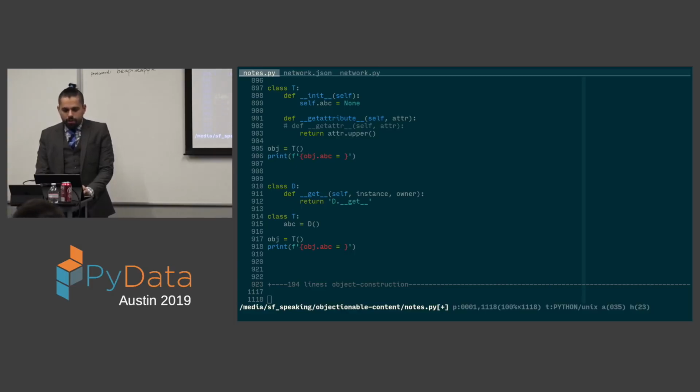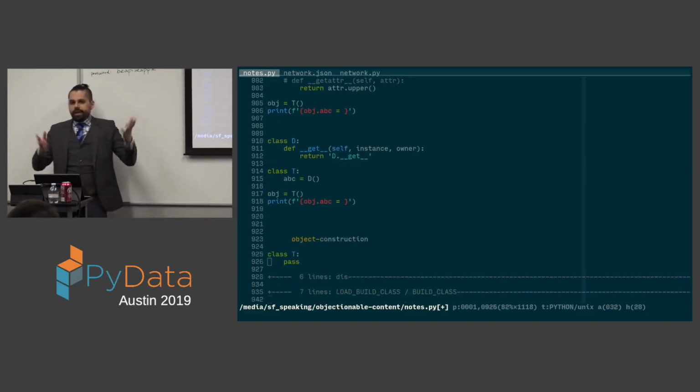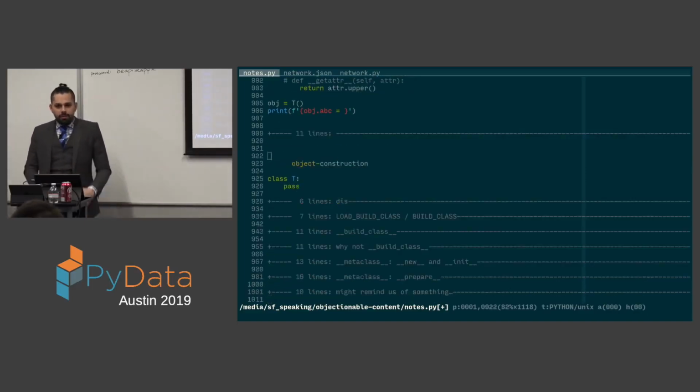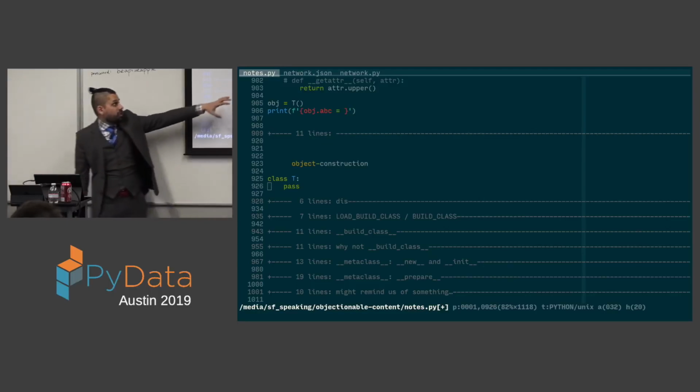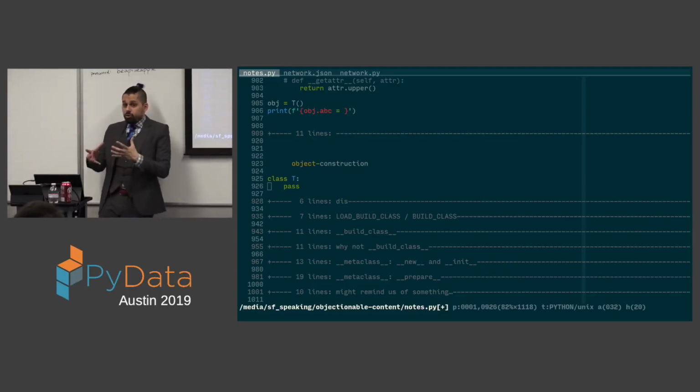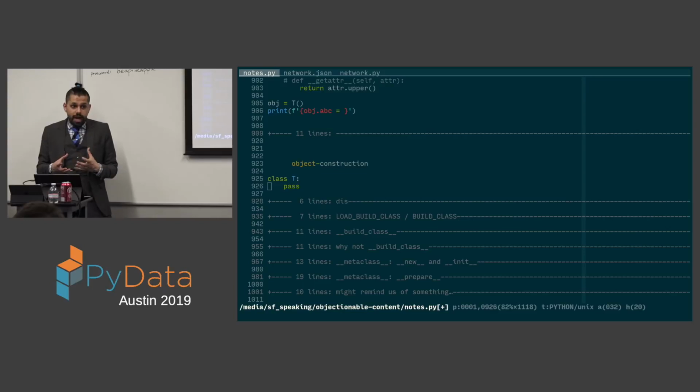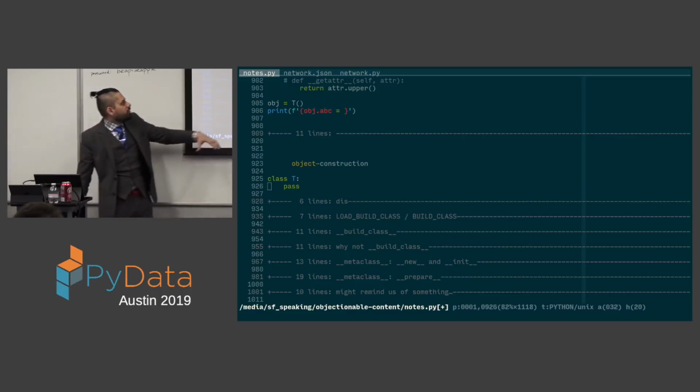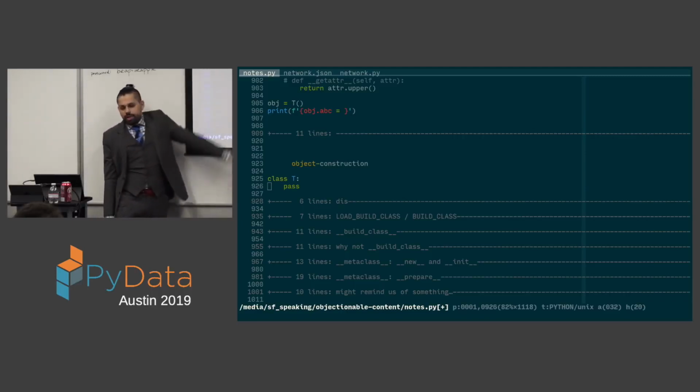Similarly, I want to talk about the object construction protocol. We know that we can construct an object like class T, and then there's an object. But this is actually dynamic code. This isn't C++, this isn't C, this isn't Java. In C++ and C, there isn't some bag of bits that represents this class at runtime, but only some compile time representation to figure out how you can translate pointer accesses into direct offset load operations. This is actually runtime code.